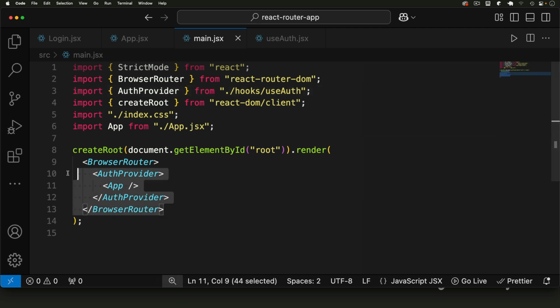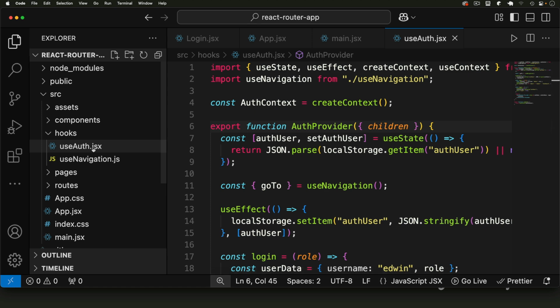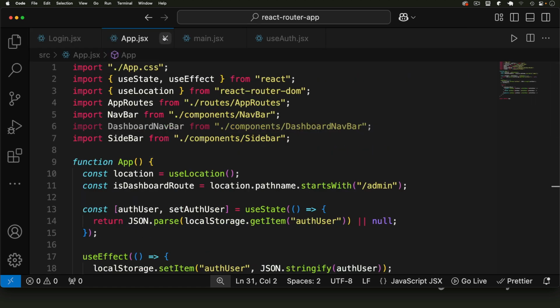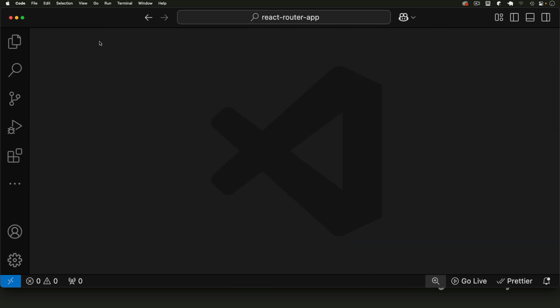All right. Just make sure that your application is working after you put this. Remember that we have to change the extension of our hook, the use auth, from JS to JSX. Okay. All right. So I'm just going to take all that off, and then we're going to start modifying some of these things in the next lecture.